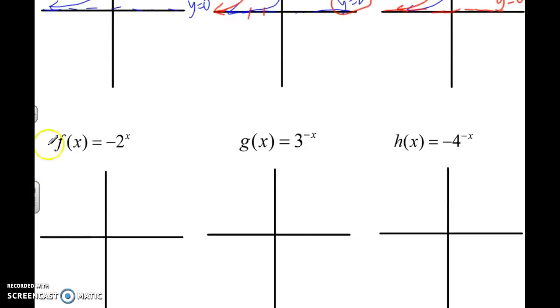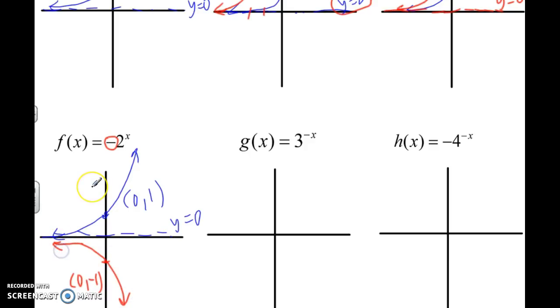Let's look at a few more points here. So you probably have a good guess. Let's start with 2 to the x. Again, that parent graph looks kind of like this. Goes to the point 0, 1. It has a horizontal asymptote at y equals 0. So just like before, when you have a negative in front of the function, this is going to be reflecting over the x-axis. So this point reflects over this x-axis. It's now going to be at 0, -1. And the behavior of the graph approaches the asymptote on the left, hits the point, moves down pretty quickly, something like that.